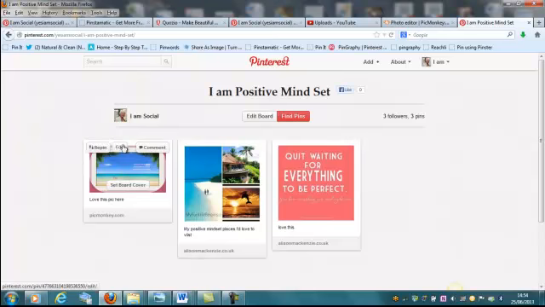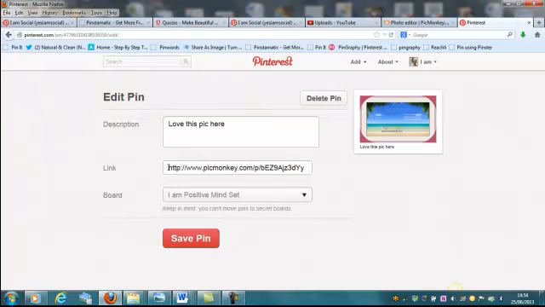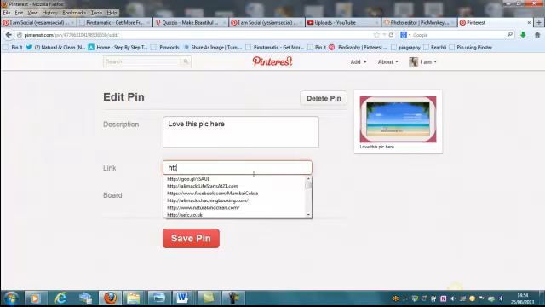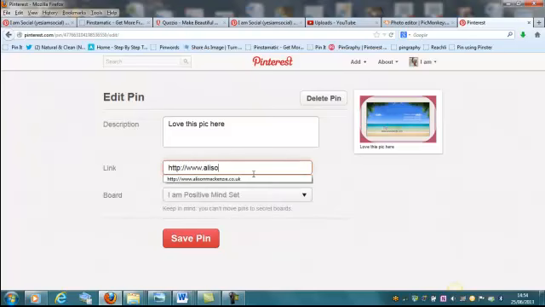And again, as we've said, we can edit it. We can take out the link. This would take us back to the PicMonkey link, but we could take it back to our website. And don't forget, it has to be the website that you have opened your Pinterest account with. So let's have a look at this one. It has to be that account. So we're going to click there, click save it.